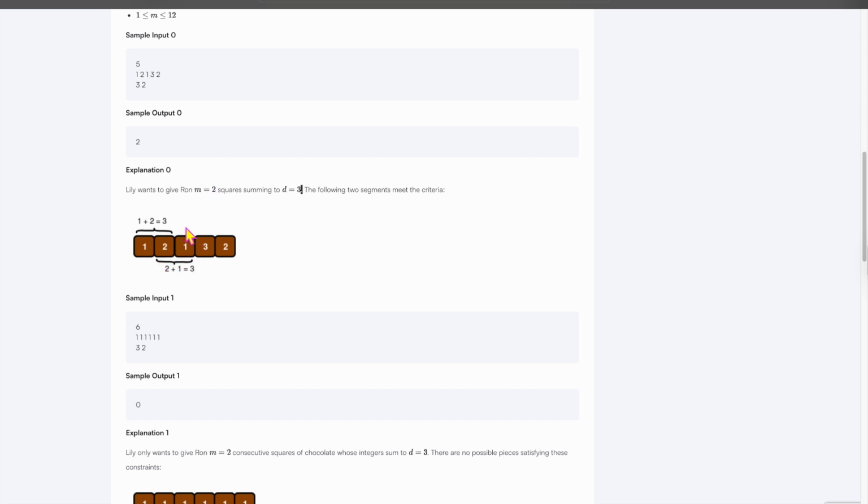If M is 3 then we have to consider 3 elements, take the sum, and check if that sum equals D or not. If it equals D, then we increment the count. It seems it is a sliding window problem. But before that, let's implement this one using the traversal way of array or vector.